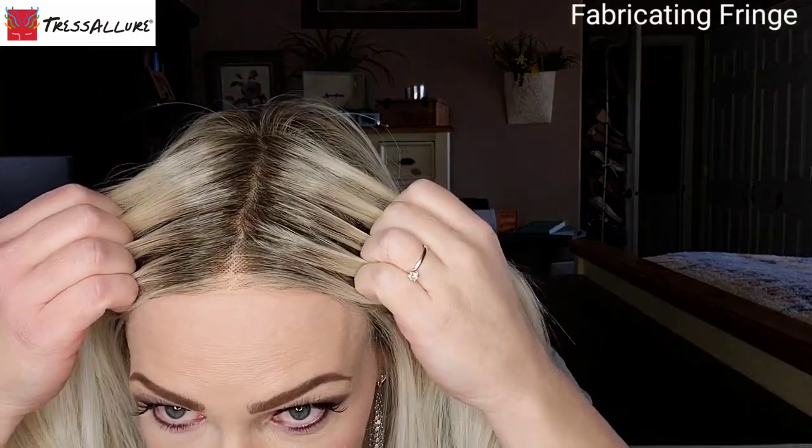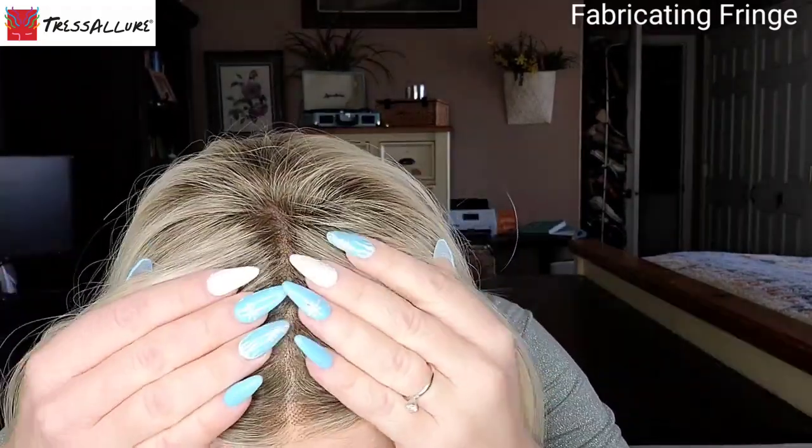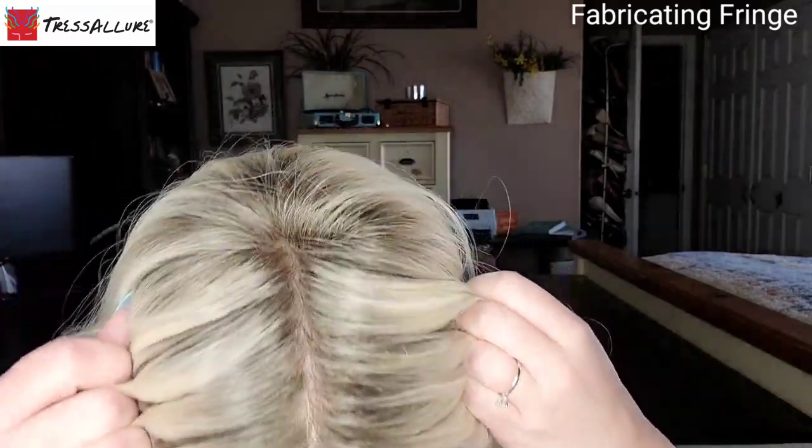The root is a lighter brown or dark blonde compared to some darker rooted colors available. In contrast to the blonde, there's such a stark difference - it seems dark but it's actually your lighter brown or dark blonde. It's fairly neutral in color, not necessarily ashy but definitely not exceptionally warm. I like that with this root because if you get too warm of roots it can look like a hot root - like when you get your hair done and the roots came out warmer than intended.